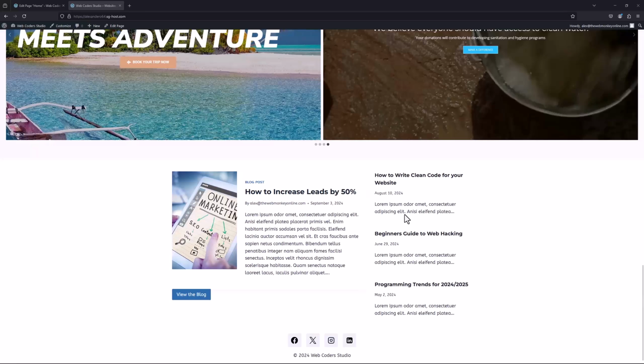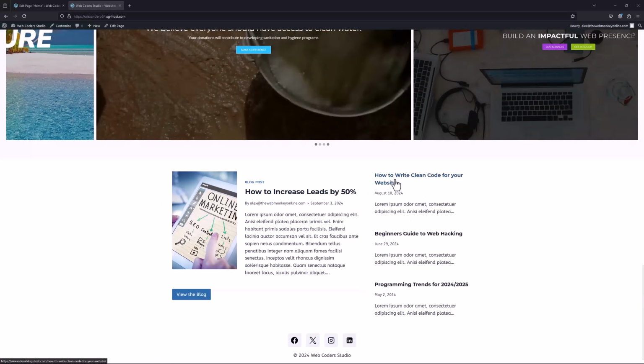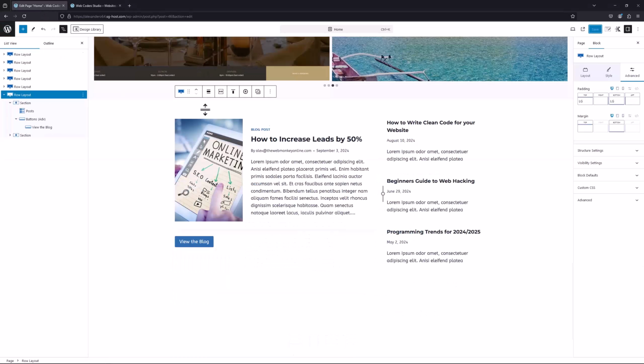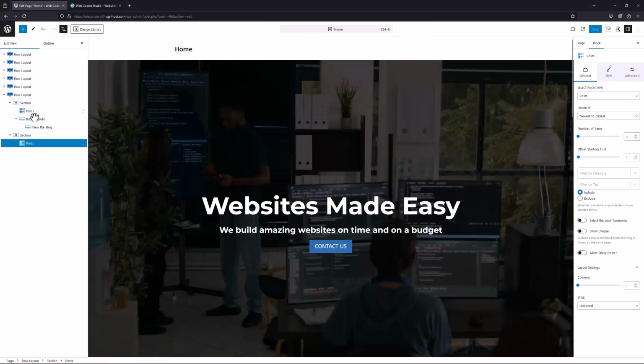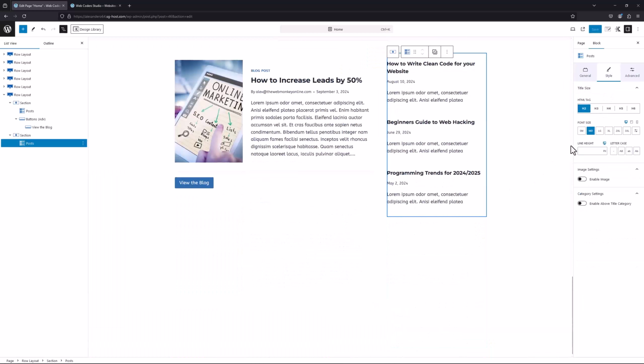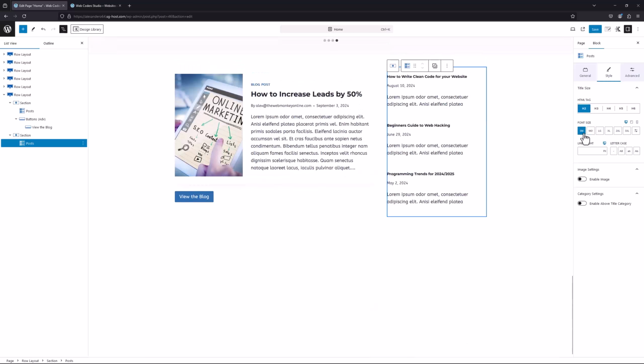One very easy fix to this would be to actually reduce the size of the titles of the blog posts in here. So let's go back. I'm going to click on one of the blog posts over there, go to style. What we'll do is go back to the font size of SM. I think with SM, it still should be big enough for people to read. So let's just make that little change.